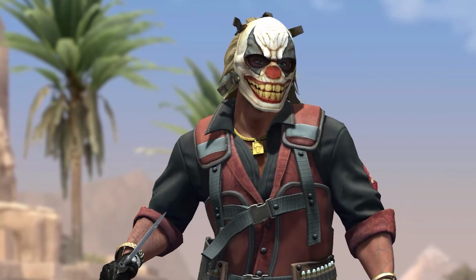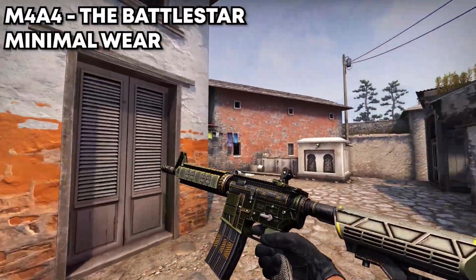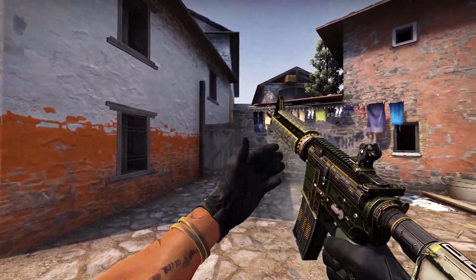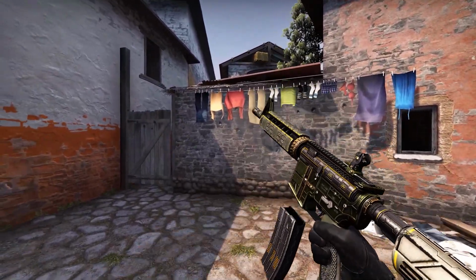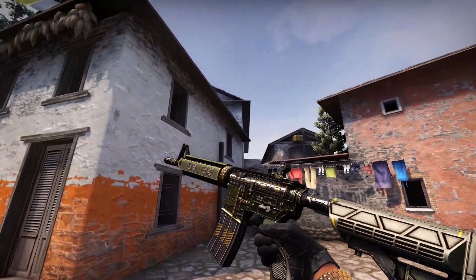Then if you're an M4A4 player, we've got the M4A4 The Battlestar in Minimal Wear, which you can get for $5.10, or over on Skimport, you can grab it for $4.26 if we check the latest sales. But this isn't even that green of a skin. I mean, as I say, guys, if you watched yesterday's video, there really aren't that many good M4s, whether it's the A1-S or the A4, that are green. So, yeah, Valve, you need to get on it.